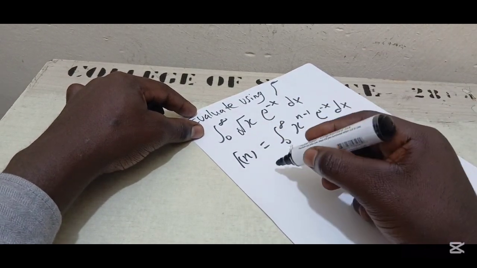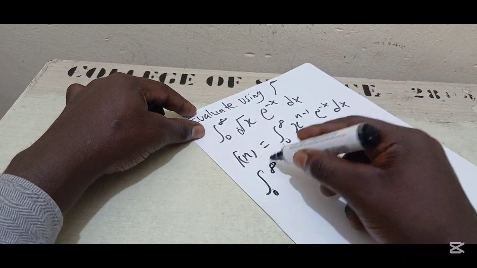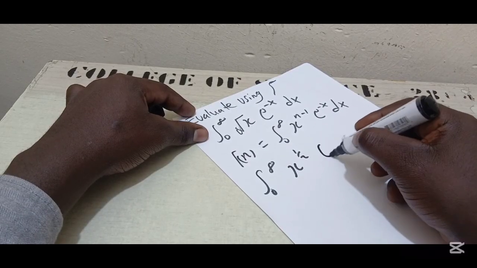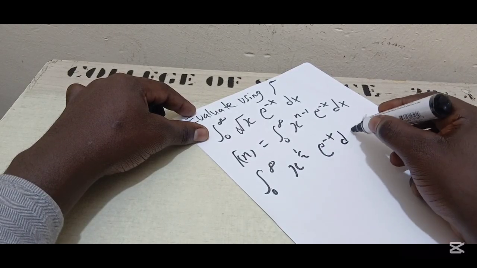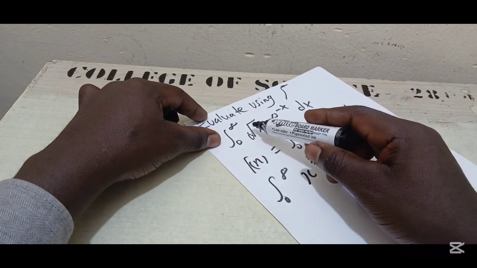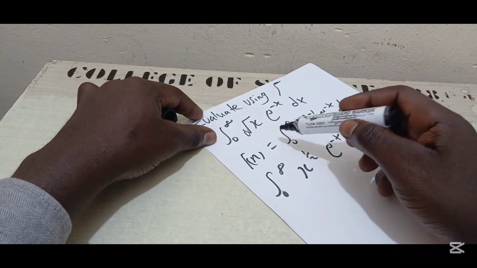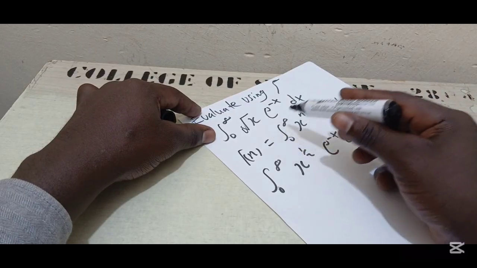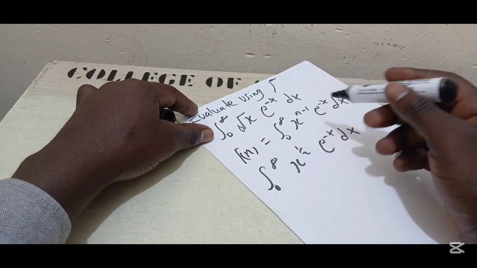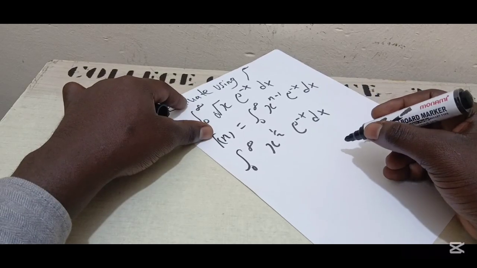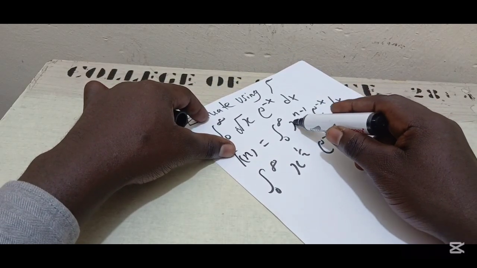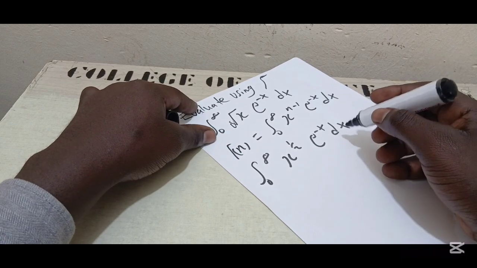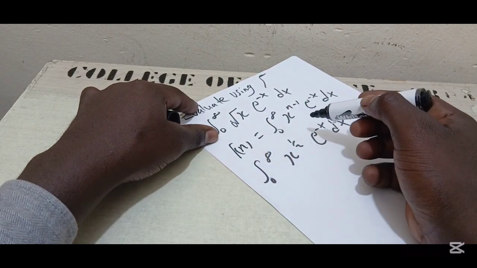So this term right here, we can rewrite it as x to the power half, minus x dx. The square root of any number is the same as that number raised to the power half. So if it is a variable, it's the same as that variable raised to the power half. So now we are comparing the power of x. That is where our n value is going to come from, so that we can take our gamma n, right?